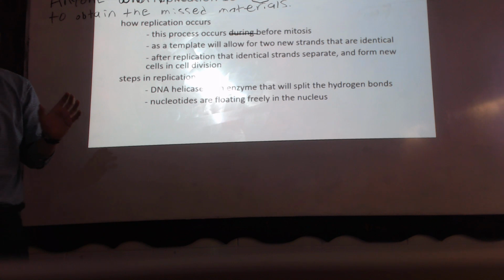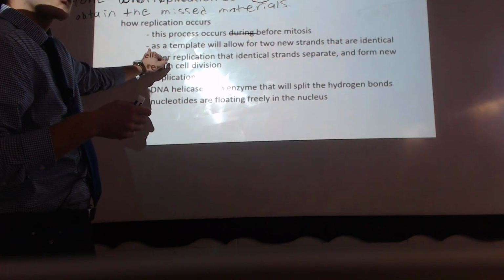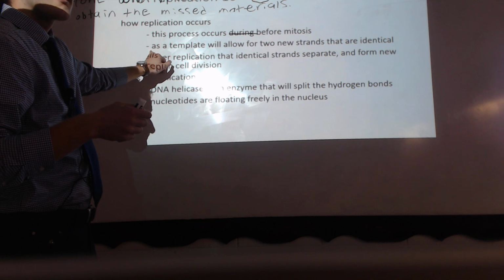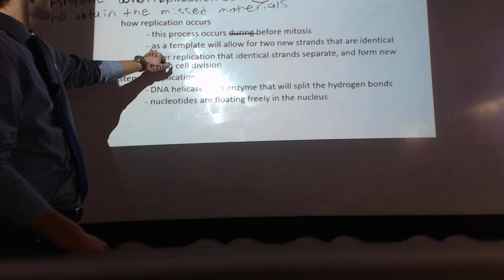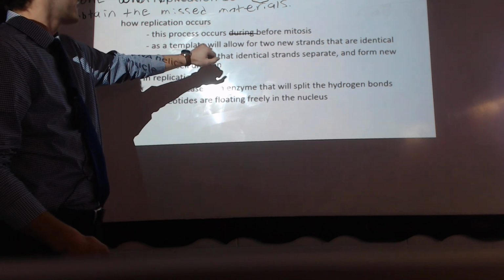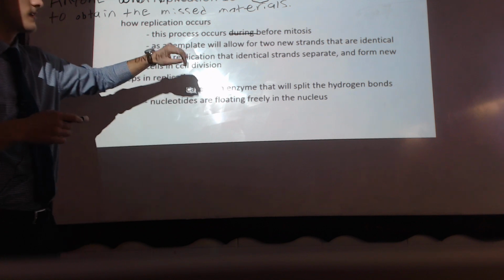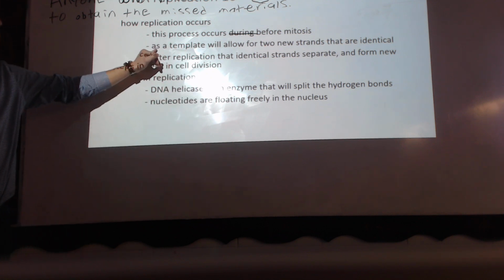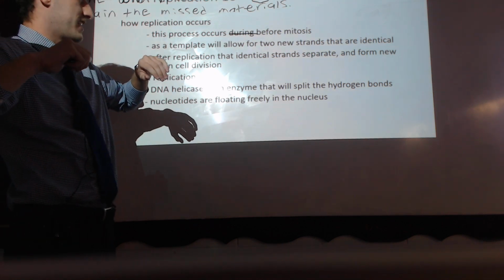Oh, so like in Fortnite terms, basically like way in the back when the rocket shot into the sky and it put a rift in the sky and eventually got so big that it broke in a whole bunch of them. Not quite. I think we're getting that. As a template, basically, you said it splits. No, it's like Loot Lake, like getting split apart. All right, no more Fortnite tonight. Oh! Fortnite. As a template will allow for these 2 new strands that are identical.